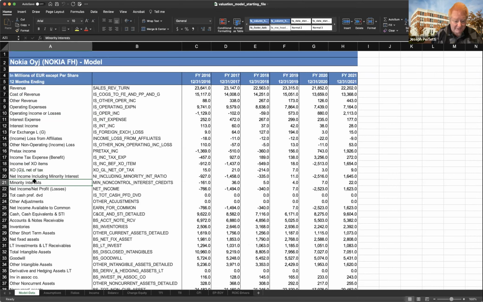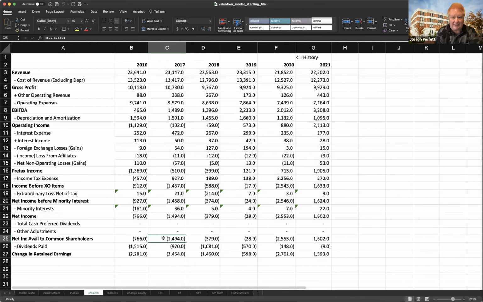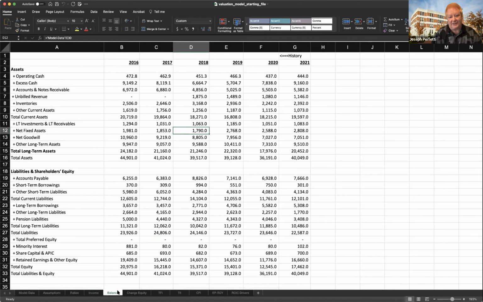Now what I've done, again, a series of tabs, I'll start out with the income tab, is I've created a standardized income statement using the 6 years of historical data. And again, this is Nokia, but it could be any company. Just as we export different companies from Bloomberg, we're just happening to start with Nokia. So there's 6 years of historical data. I've already done that, right? I also have a tab called the balance sheet where we have the 6 years of data to create 6 years of historical balance sheets, again, in a standardized format.